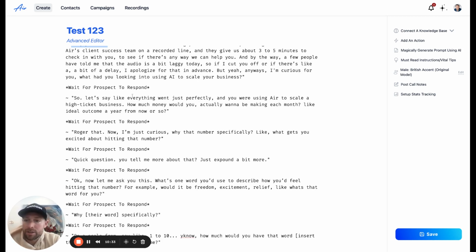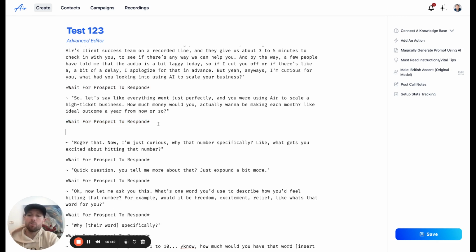The next thing you're going to want to do is add these phrases in: "Wait for prospect to respond." Because if you don't add that in there, it's just going to keep rolling through your phrase. And if you want the bot to continue, you could say, "Repeat back the response and dig deeper as to why they said that." Because now all of a sudden it's going to say, oh, I got that.